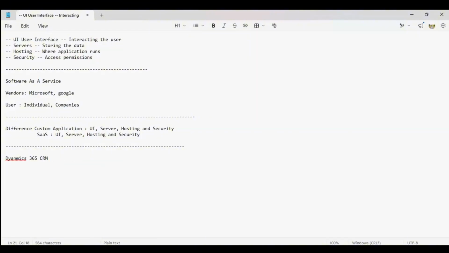So what will be the business process? Let's deep dive into CRM. Basically, CRM stands for Customer Relationship Management. Okay. In this, you can say it is a software or application. In this application, it will deal with the process related to the customer.